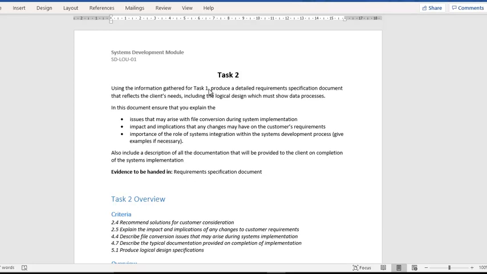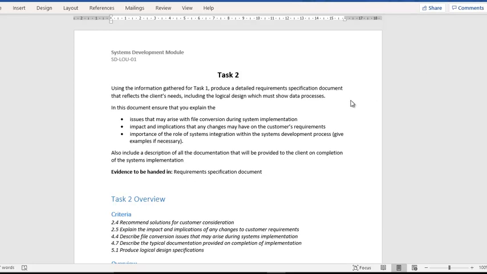Okay. The example I gave previously was where in Task 1 you're stating that the requirement is to provide remote access for users. In Task 2, when you state that requirement, you can actually say how the remote access will be provided by the system, i.e., for example, through a web browser.